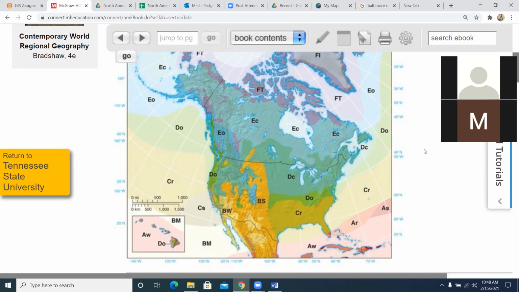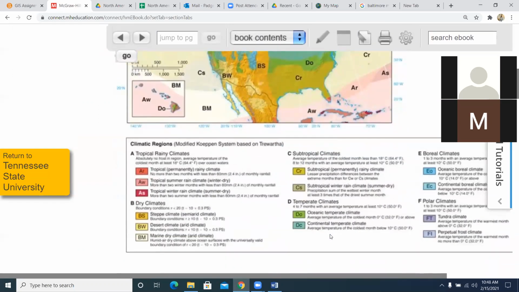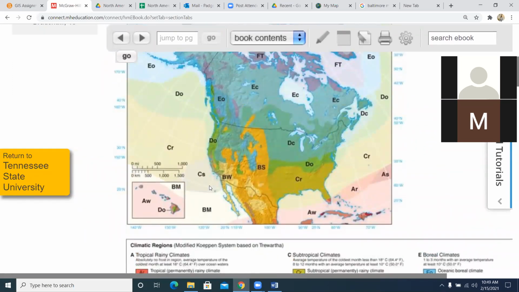So just to review again, China picked Af, tropical permanently rainy climate. And again, this Köppen climate region identification system is based upon precipitation and temperature data.